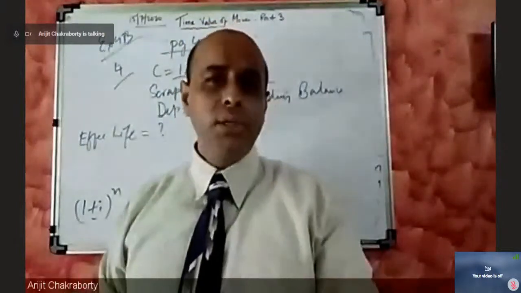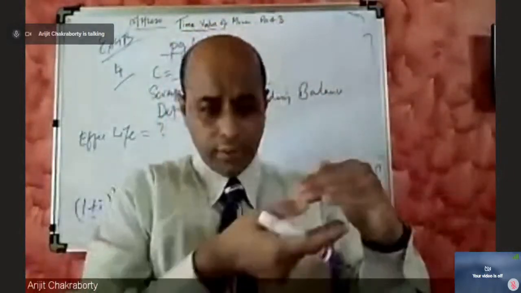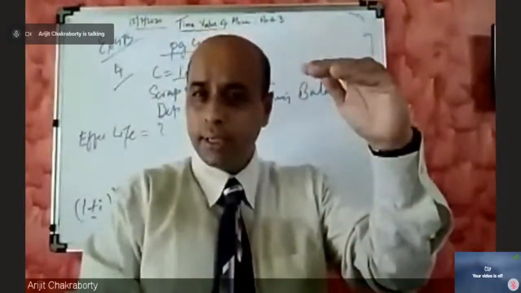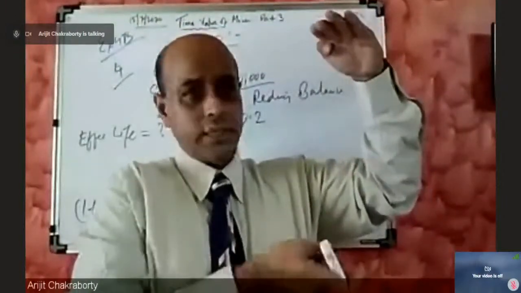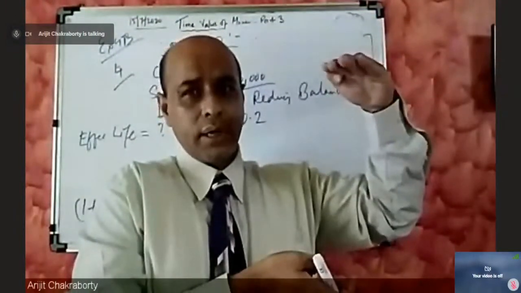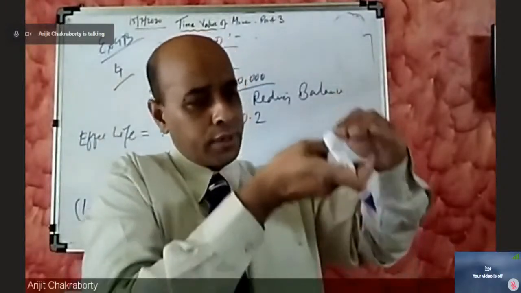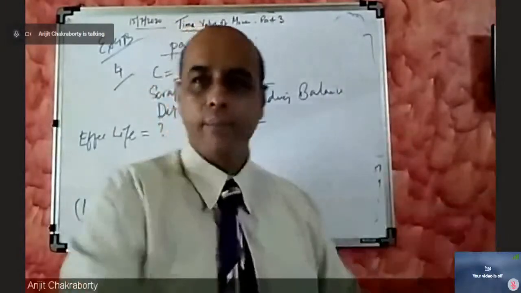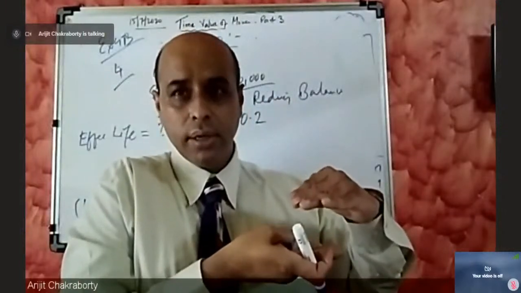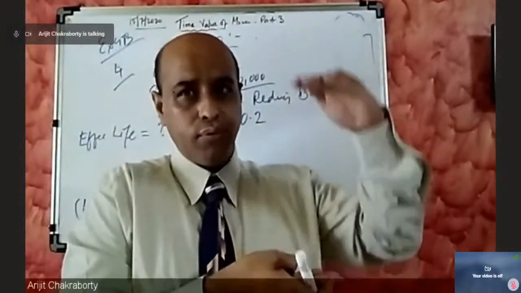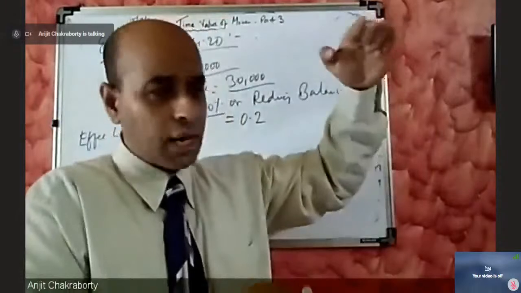This is very similar to the annuity concept. In the case of annuity, you go on paying every year and the balance increases. In case of depreciation, you start from here. This is the size. Depreciate first year, second year, third year, fourth year, fifth year, and ultimately it becomes this much. This is the scrap which you throw away. In case of annuity, you start from here. Pay first year, second year, third year, fourth year, fifth year. It grows bigger.